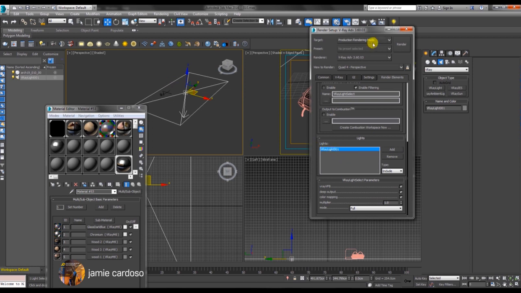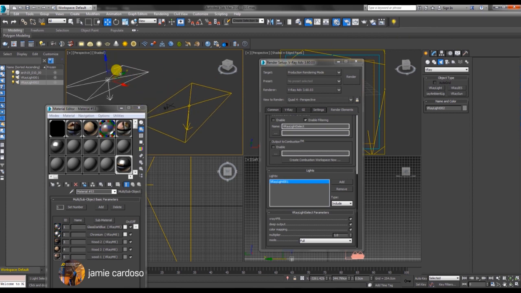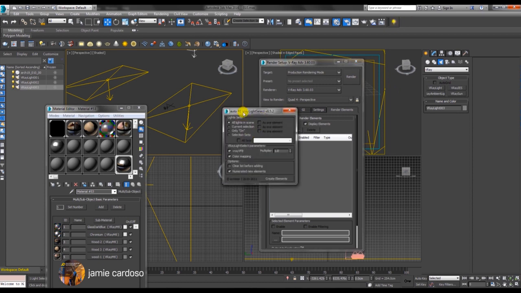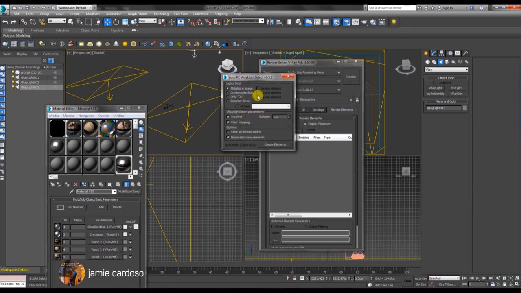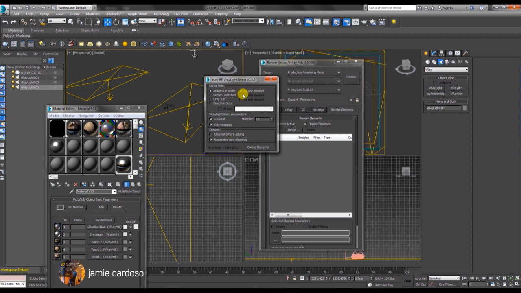There you go. If you have a complex scene with many lights, you don't want to be doing this by hand. I've got a really nice script called the V-Ray Light Select, so it selects every single light in the scene and adds them into the render element. In this particular case, let's just delete that. What I'd normally do, you just click there. So you've got these parameters here, so all lights in the scene, you can say yes. And then obviously you want every single light to be separate. Don't do it as one element, because you want every single element to be separate. See that?